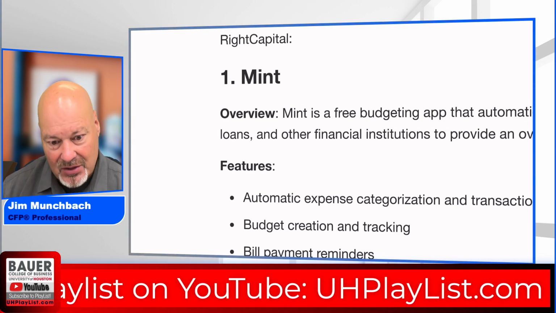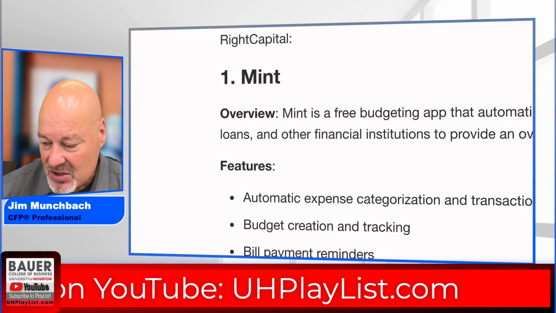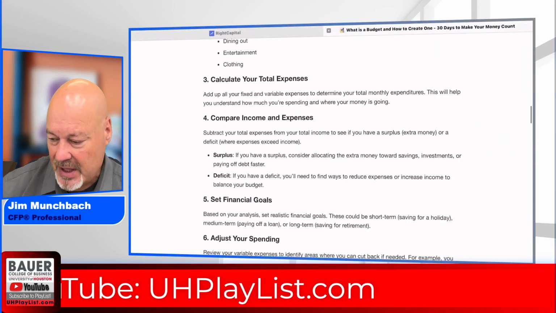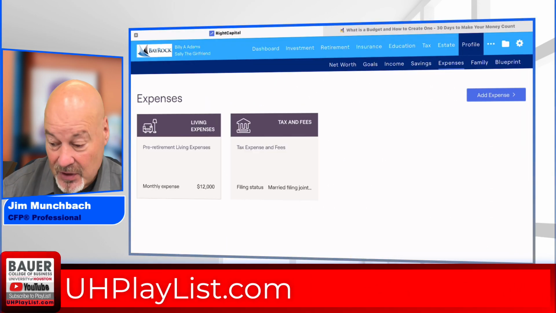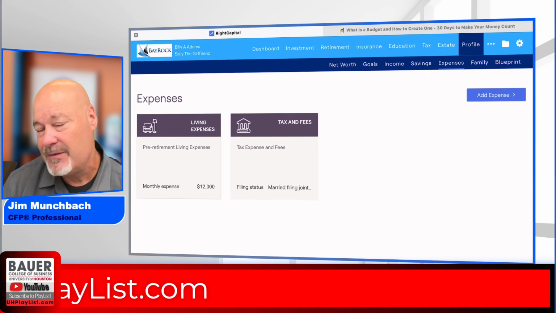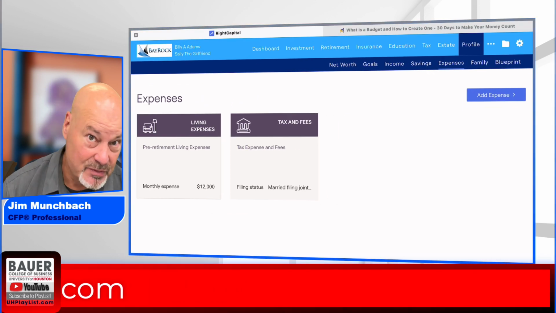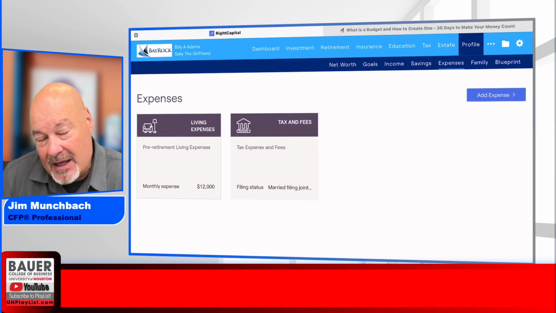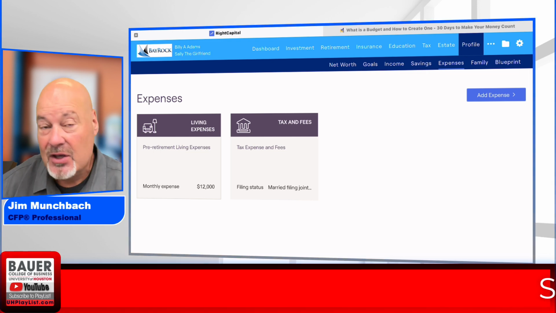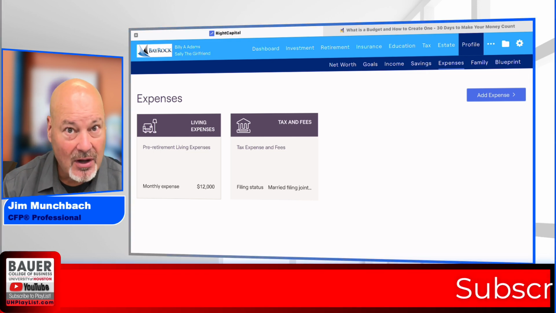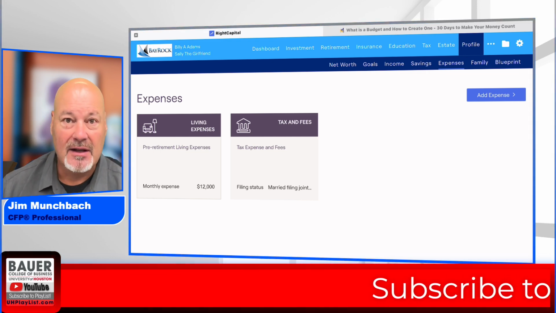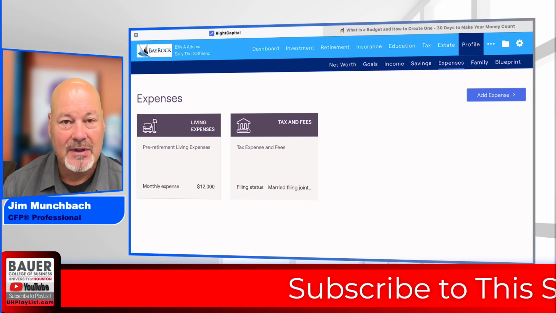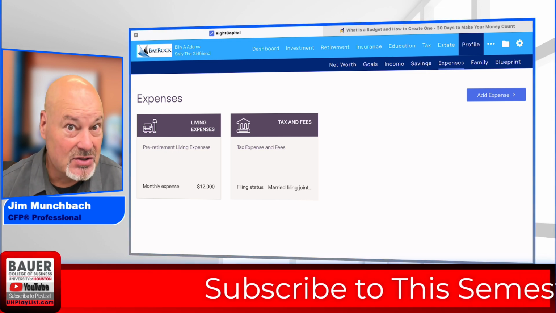And I want to be very clear. The expense sheet in your financial plan is part of your financial plan, but that's different than your actual spending. So your actual spending is real life using whatever tool, debit card, credit card, whatever tool you use, whatever financial institution you use.